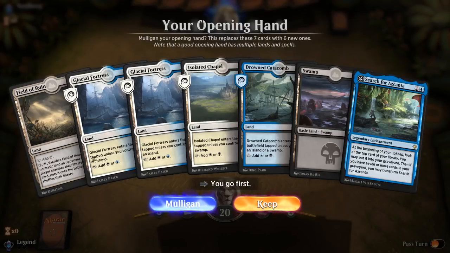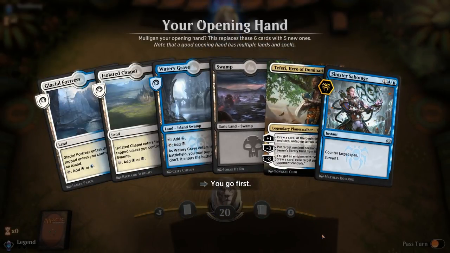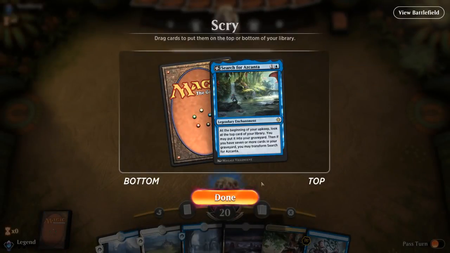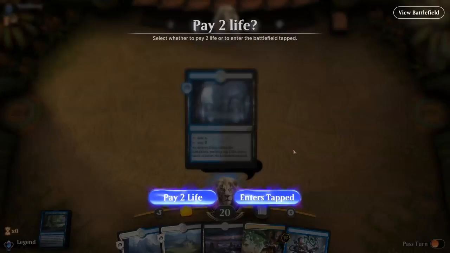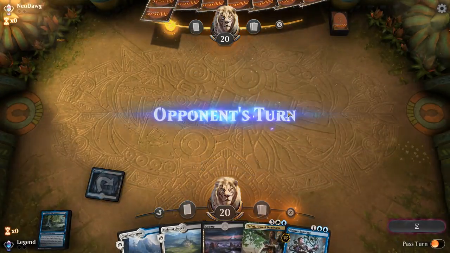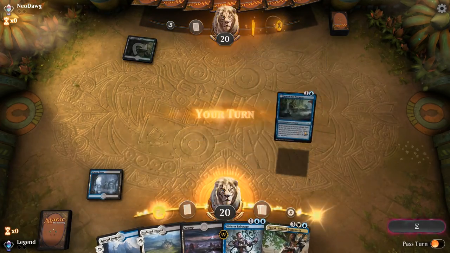Don't think we can keep a six lander, even though Search for Azcanta is a great card. Yeah, just need more interaction here. Alright, this is a bit better. And yeah, we'll still keep Search on top, I think. Definitely low on interaction this game. Only a single Sabotage. But the card draw and selection from Azcanta and Teferi can make up a lot of mistakes.